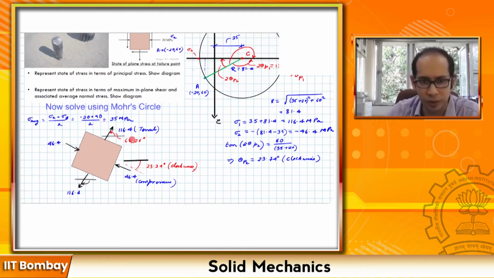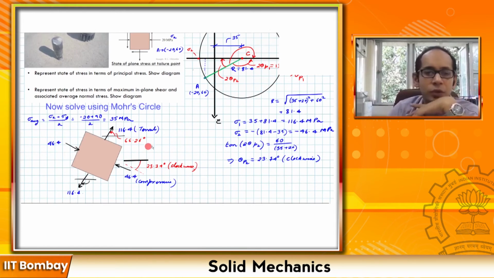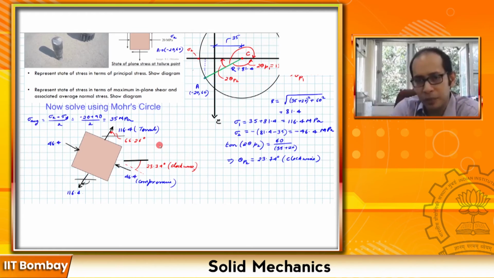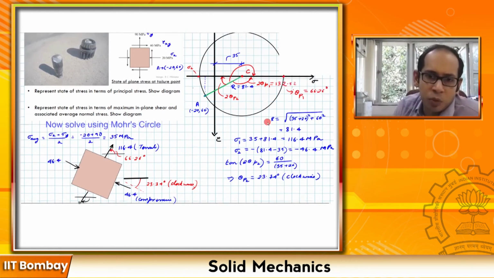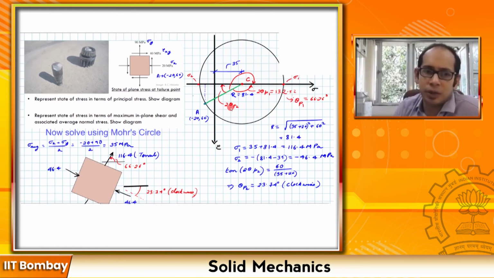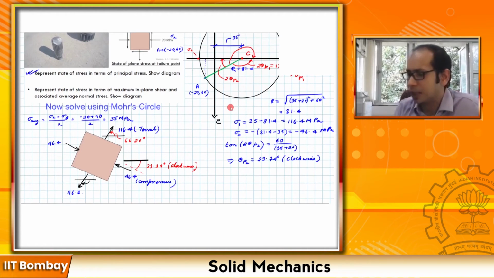You can try it out on your own and you can see that one as well. So anyway, this diagram that you see is exactly identical to what we had derived previously, but now it's much easier to do. In the previous one, remember, we had to calculate the theta, then plug it back into the basic equation to find out which sigma it corresponds to. Here in the Mohr circle, you can easily get which stresses correspond to which points. So that takes care of your first problem over here.